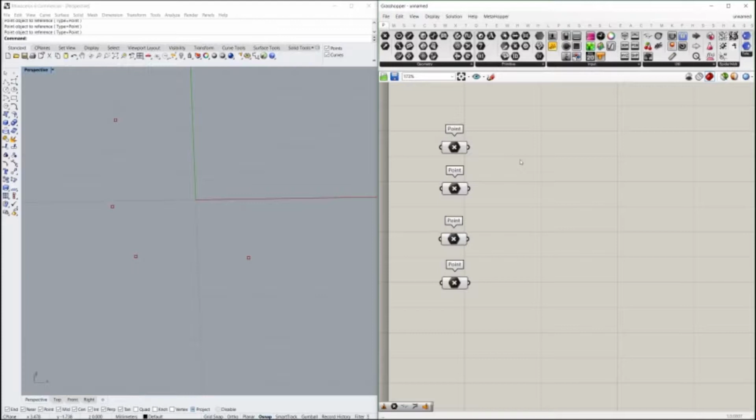Or another function could be find a point along a line. So everything that Grasshopper runs on is a function. It takes inputs or variables, effectively, and it has an output, and that could have more than one output.